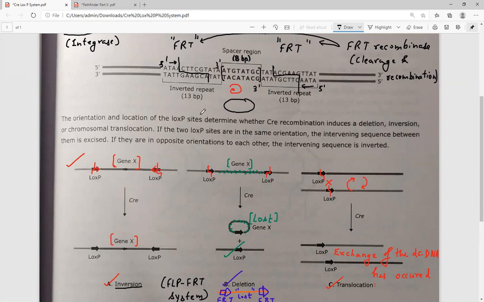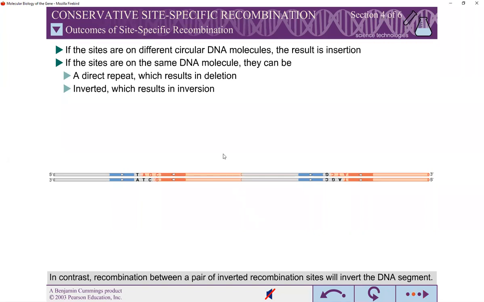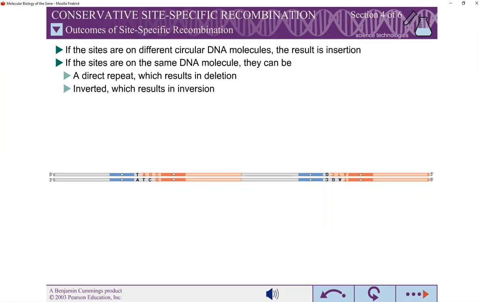So in the next example, our animation is talking about this particular condition in which there are two lox sites and the gene will be inverted in these lox sites. Any doubt, any problem, you just ask me. Use the chat button, write your message, and I will be answering it to you. Is this clear to everyone? Now, moving forward.